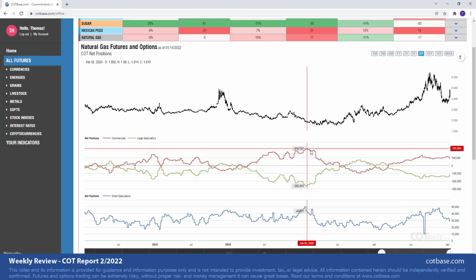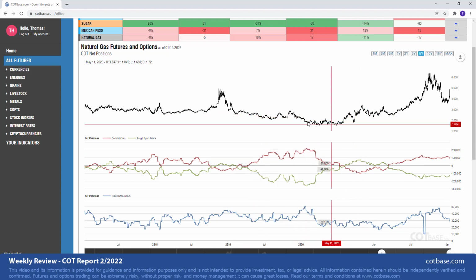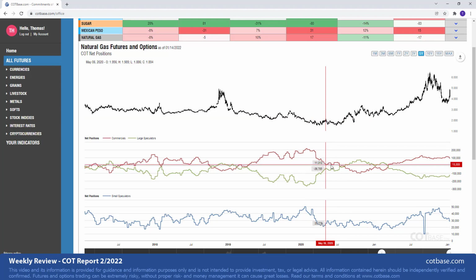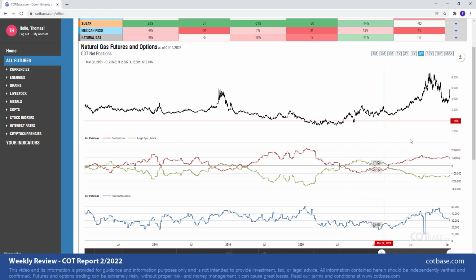The last bullish extreme was somewhere over here in the end of 2019, early 2020, just before the market actually bottomed. We haven't really seen a great bearish extreme, maybe something over here in October 2020, but even that couldn't really push the market much lower. We still see the market gaining momentum, becoming even stronger. So I would expect traders to really go towards their bearish extremes before I'd feel comfortable going on the bearish side of the market. So that's all for this review.